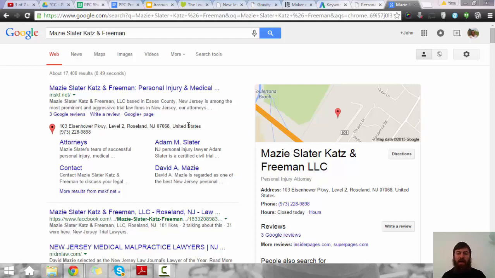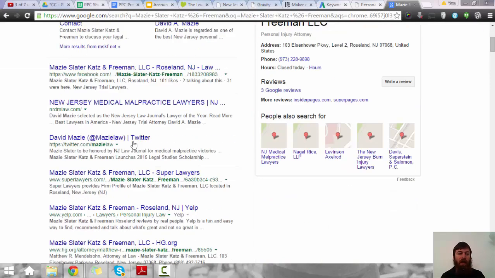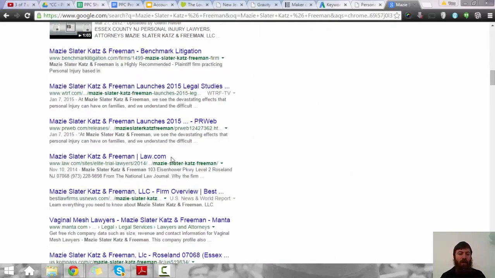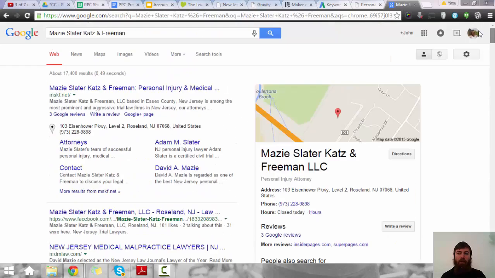Some people have said that is illegal. It is not illegal at all. You'll notice there are lots of other people showing up for these same terms. Nobody has a monopoly on Google or the yellow pages, it's the internet. But your ad can be number one, showing up above those, and you'll effectively steal your competition's leads.